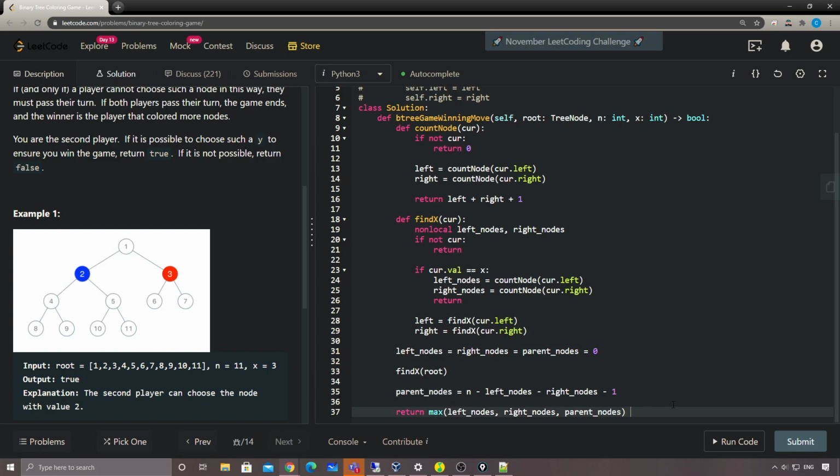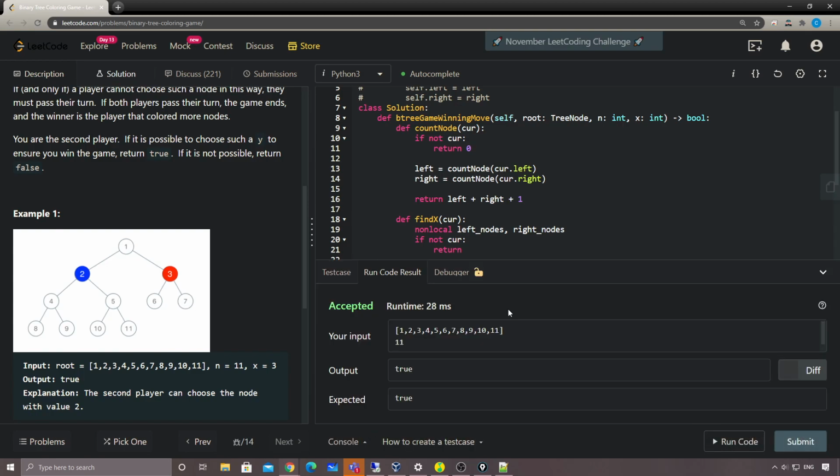If this is greater than n divided by 2, yep, that's that. Among all these possible numbers, if any of them is greater than half of the nodes, then we just put our node on either its parent, as its left child, or on its right child.